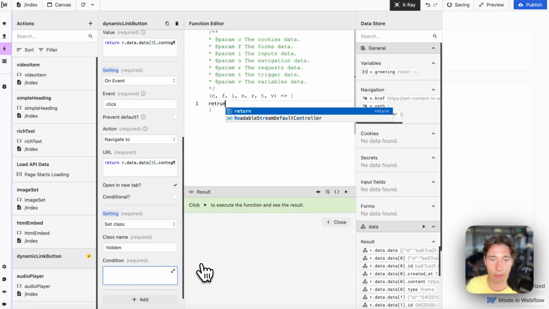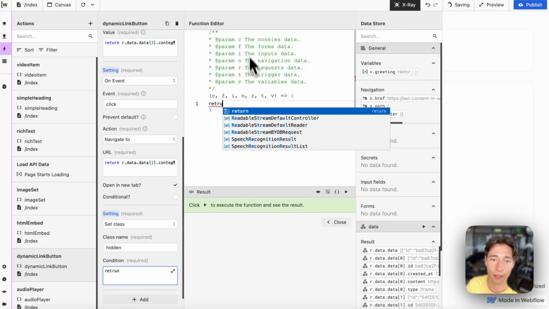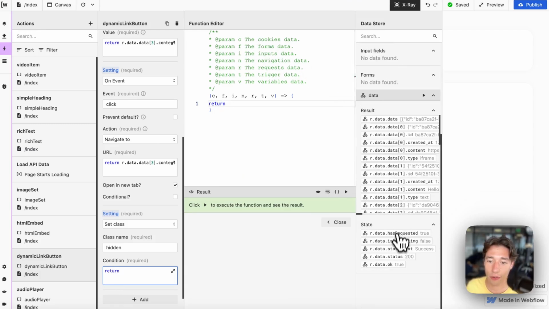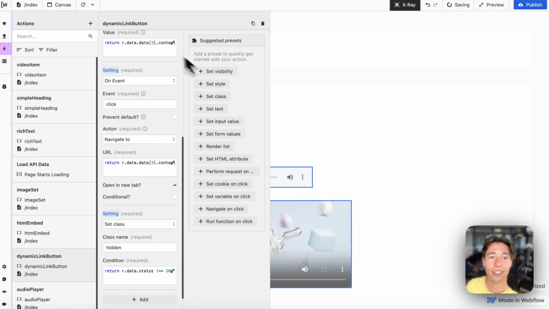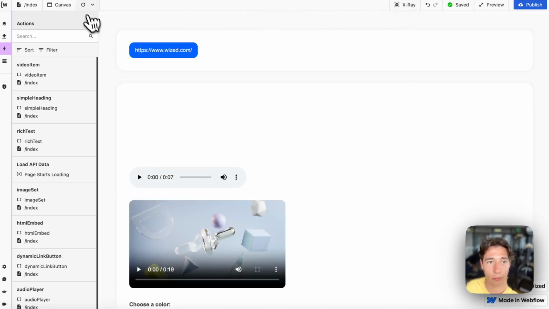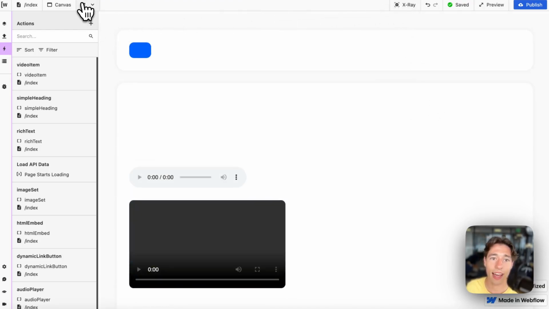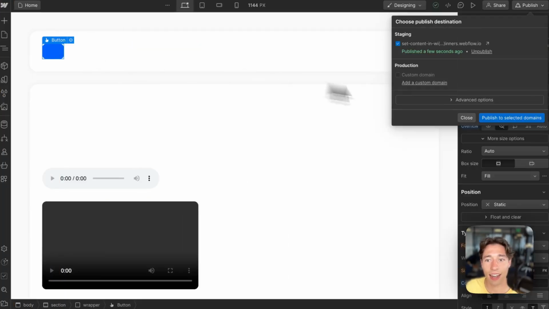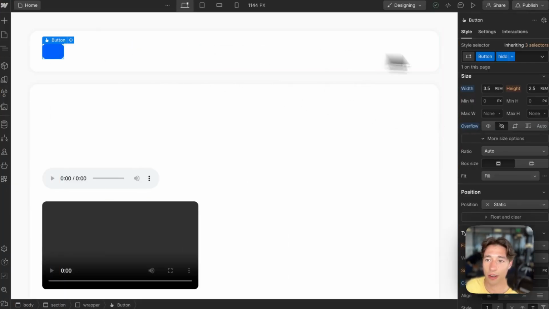And again, let's do the same thing where we write return, and we're going to look for if this request was not successful yet, because that's when we want to have the hidden class on it to make it a little bit condensed. So now what should happen? We see that this link is slightly fading in. And I don't really like that it's not that nice of an animation when it transitions.